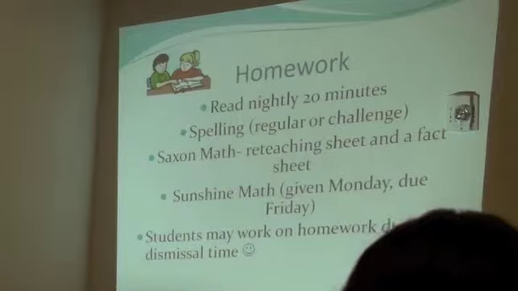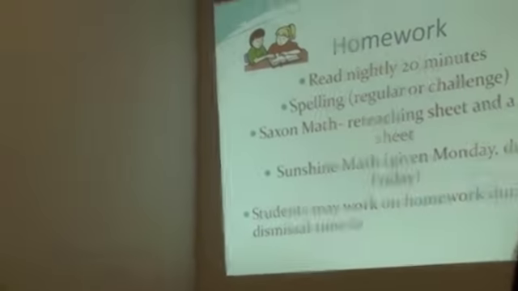Okay, our homework. We ask that your child read at least 20 minutes a night. This is just really important to increase our reading fluency and comprehension. So reading 20 minutes a night. Spelling. Usually we have a list of spelling activities. We don't ask that these spelling activities be turned in. We just ask that you do 2 of them a week. We're going to trust you. And that will help your child be ready for the spelling test on Fridays.